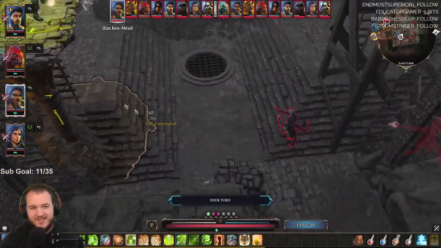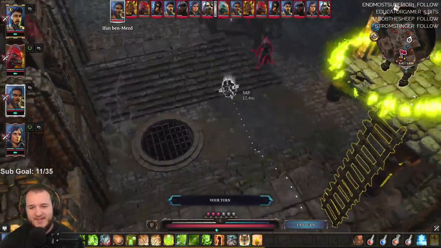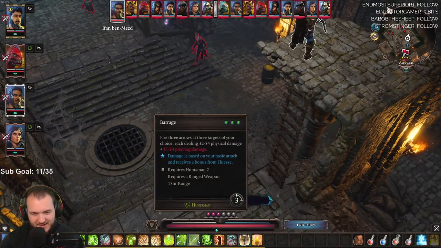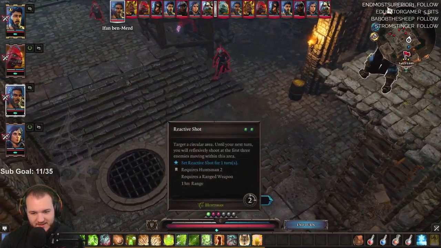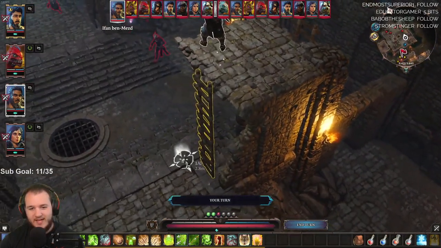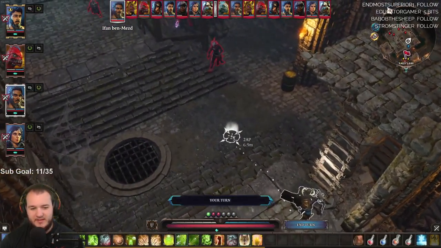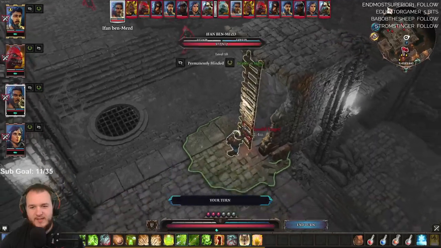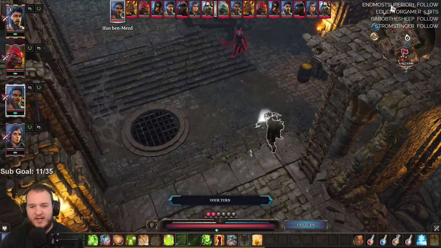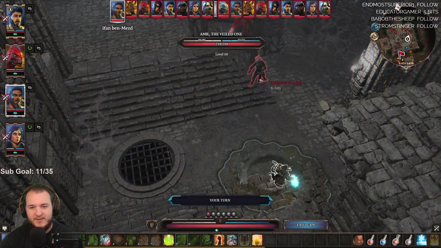What? Is this too high up? Are you kidding? What? I think it's actually too high up. Alright, we're good, we're good. That doesn't cost any AP. What? Target is still too far? I guess it's because our accuracy is pretty bad. Oh my god.